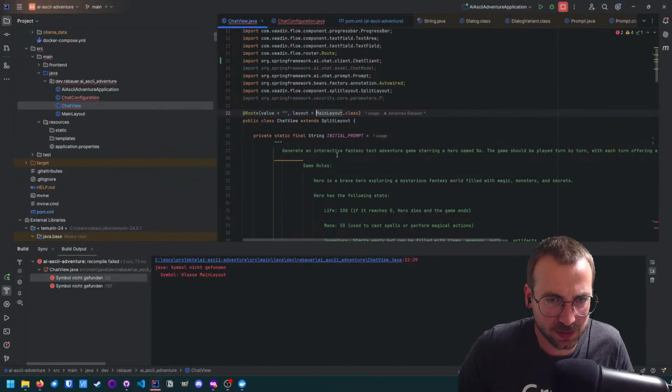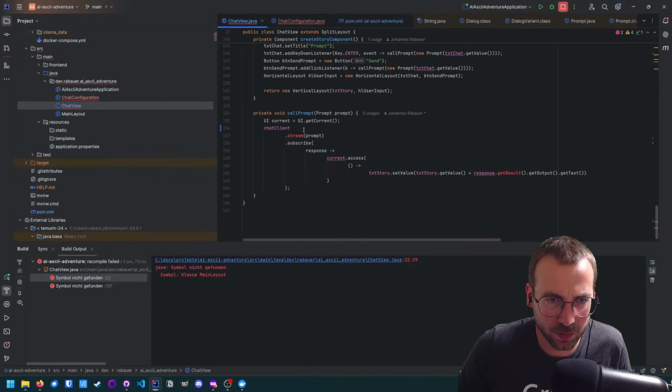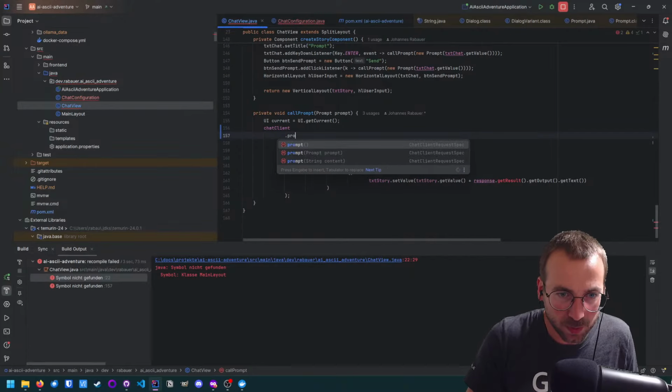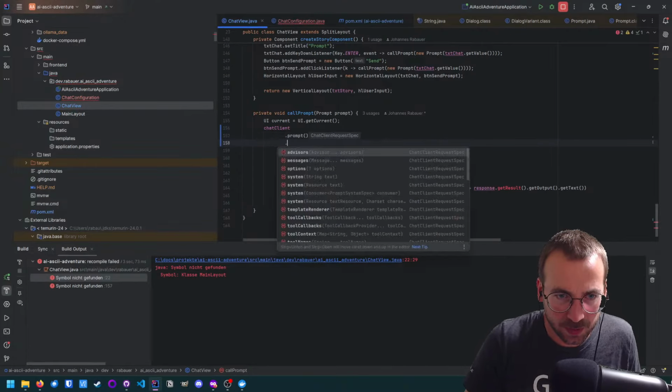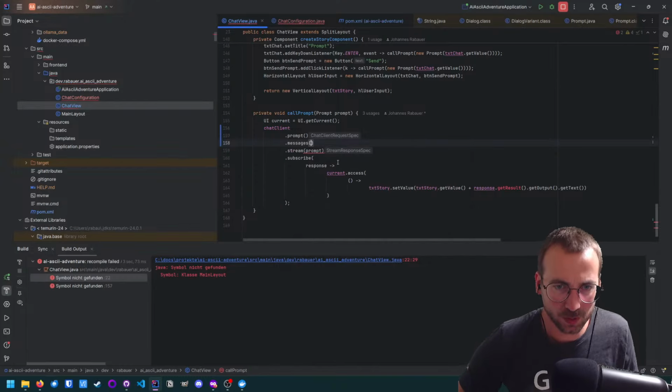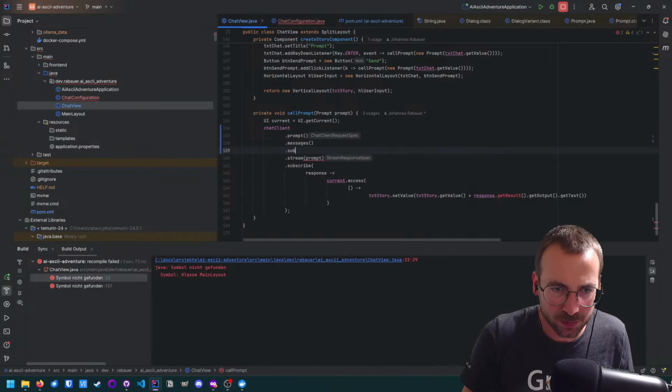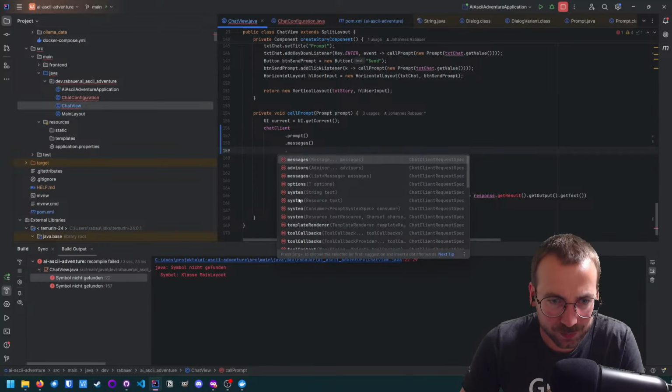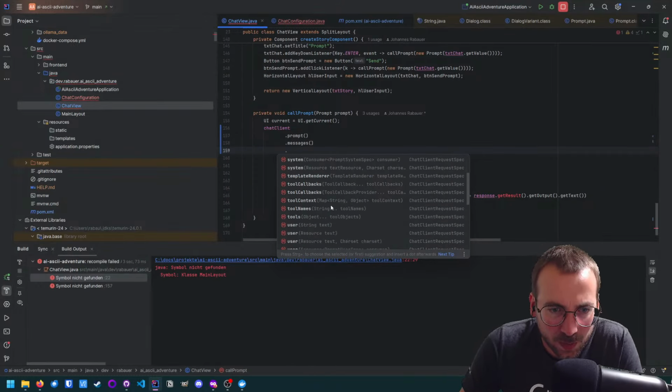Let's see if we can do that with the chat client. So the prompt is something, and then we can have messages here. Great. And then can we subscribe? No. Yeah, because we also want to have some tool callbacks as well at some point.